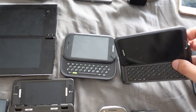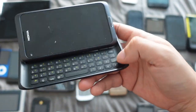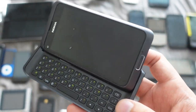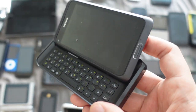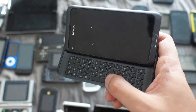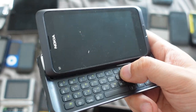Next up we have the Nokia E7 from 2011, which has the tilt-up slider type of design. I want to say that this is the exact same design that the FX Tech Pro 1 uses. This is the original tilt-up kind of form factor that I think they took, and it's a good form factor.